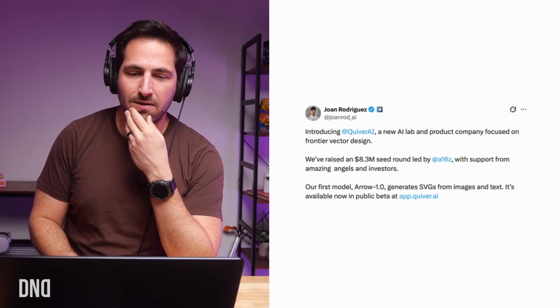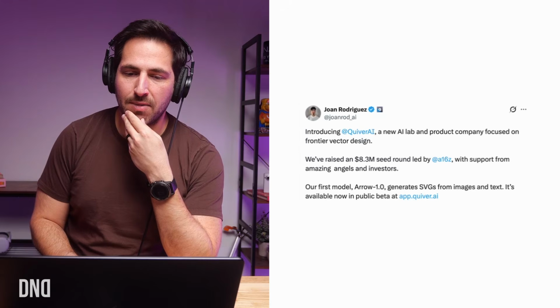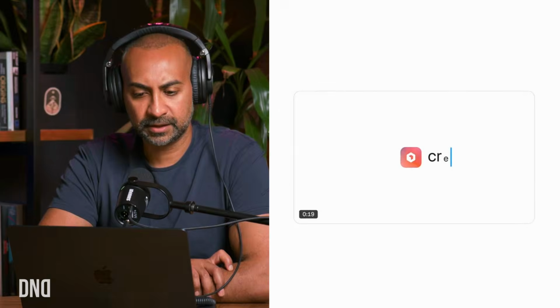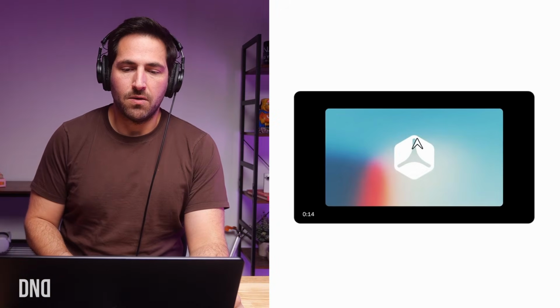Two new model launches that I saw that were kind of interesting. One is Quiver AI, an A16Z-backed company that is focusing on generative vectors. SVGs, vector graphics. Their model is called Arrow 1.0. That's great. Last week you turned me on to Reframe and I was messing around with that. And having AI vectors is nice because you just don't have to worry about resolution. Exactly. And then you solve the print issue. When things go into print, it's all splines and lines, right? At the end of the day.